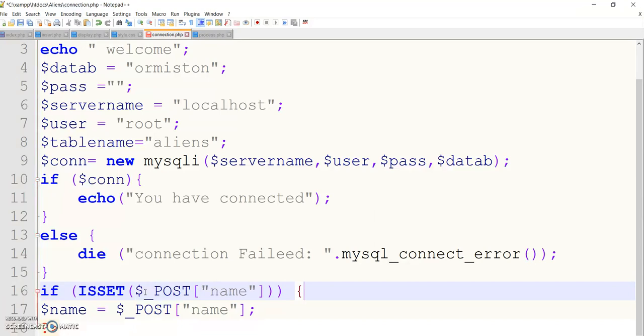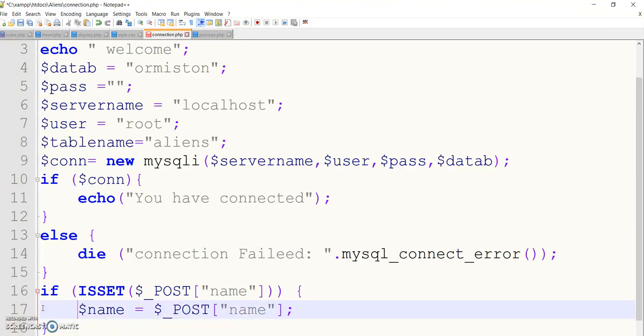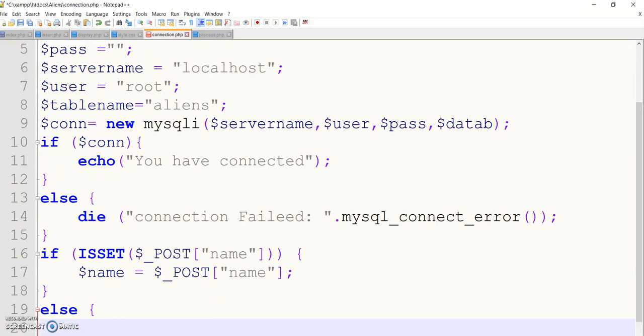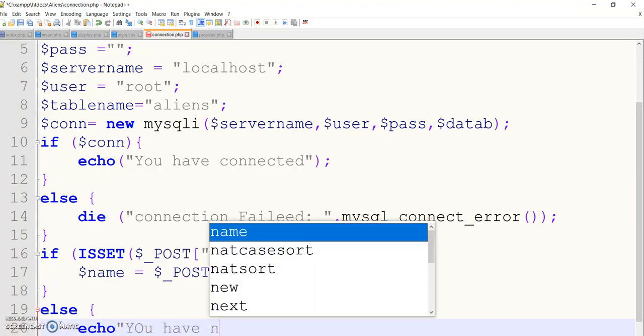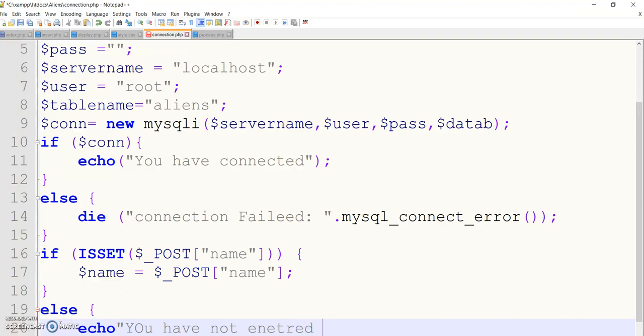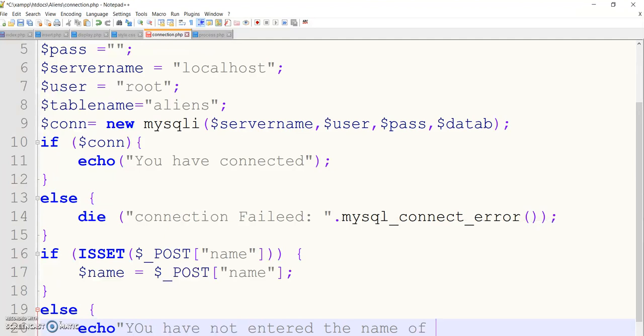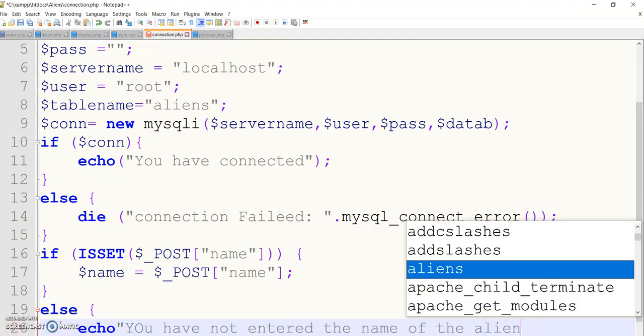Now, if set, I would like you to assign it to the variable called name. Else, it's up to you what you're going to do in this else. You could say echo, giving a message to the user, you have not entered the name of the aliens, for example.